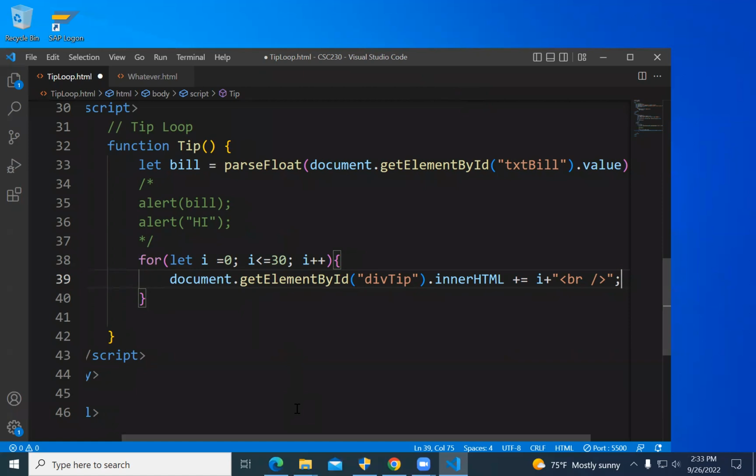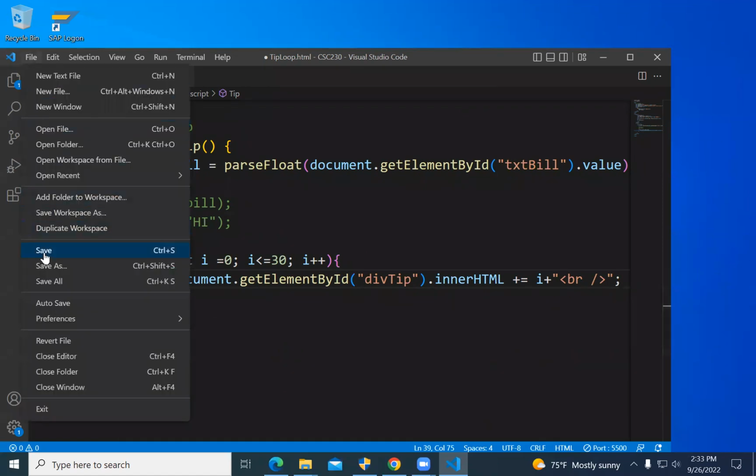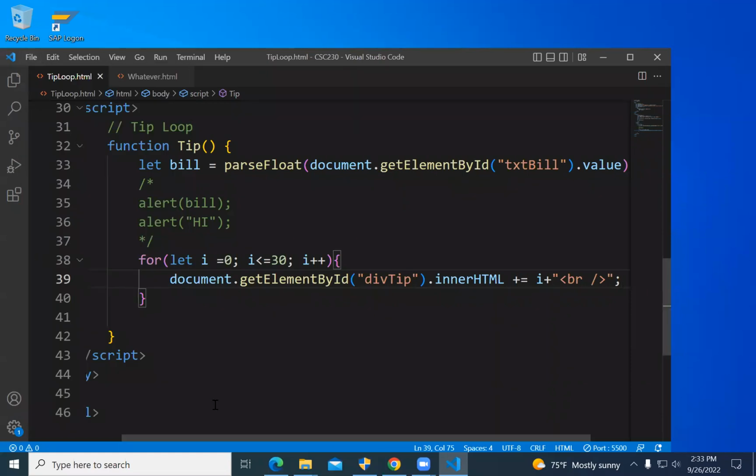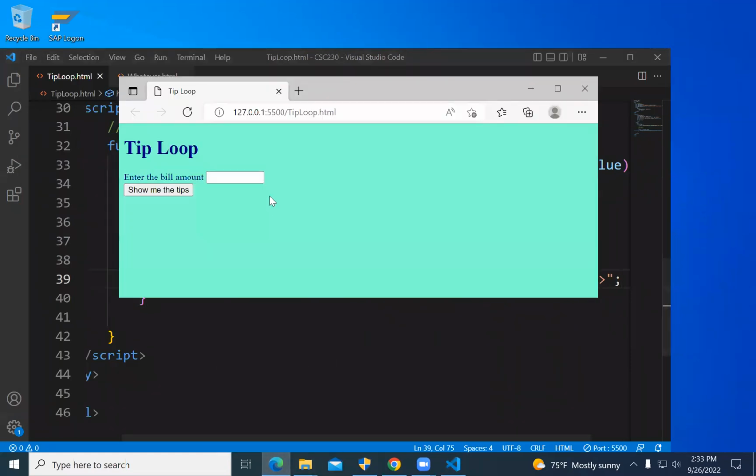That's what I like to do with ifs. See that I have my two branches or multiple branches of the if, and then do what I actually want to do. If I loop, make sure I'm looping the number of times I want, then actually do the actual thing I want. So what does this do at this stage? Okay, so you enter some amount, 89.99, and then show me the tips.